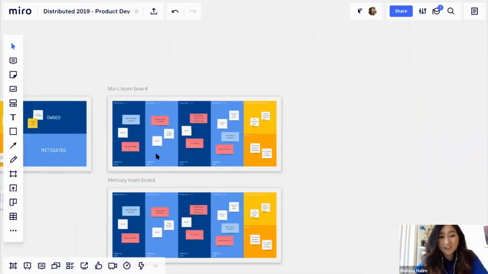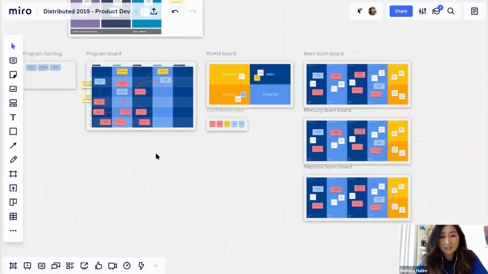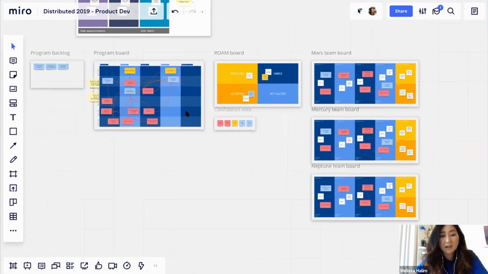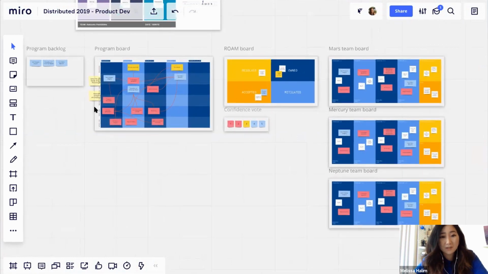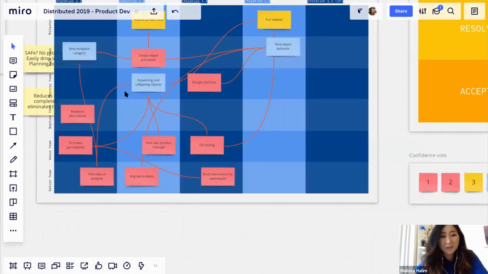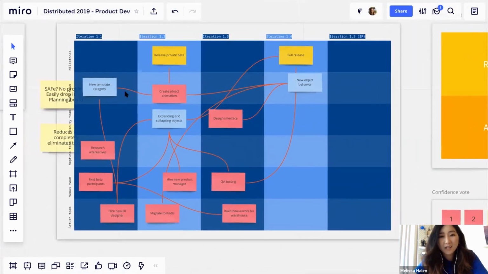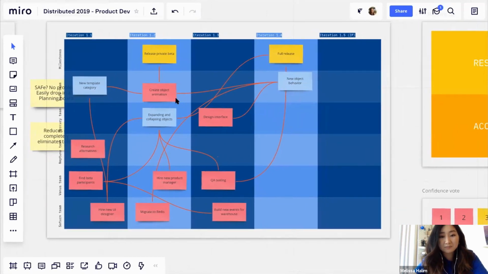So this is just another way that a lot of distributed and remote teams either reduce or completely eliminate travel entirely. This solution is probably the best one out there in terms of being able to see what's on the board, because if you've ever been in an in-person PI planning session, you know that part of the battle is just being able to see what's actually on the board. And in this way, everyone has their own view and they can log in very easily into Miro and contribute as they need to.